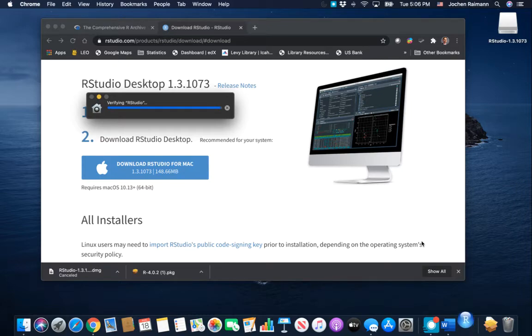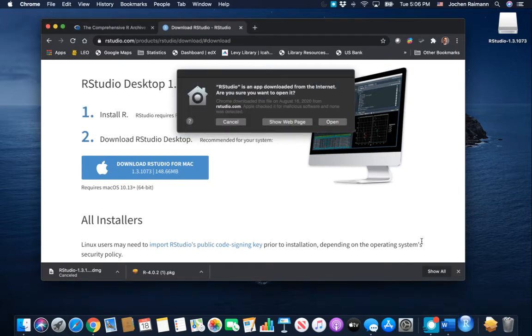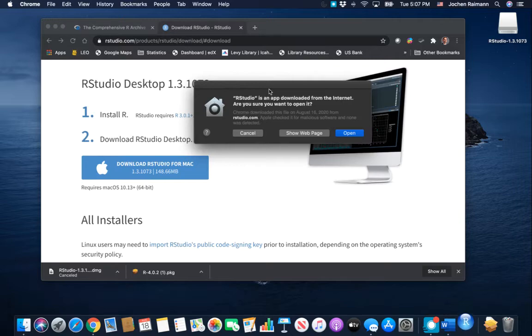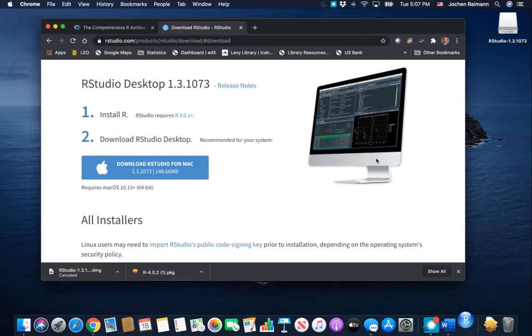You can just lean back and wait until it has all started. This warning just warns you that it's an app that you recently downloaded from the internet. You just click on open, and it will open right there.